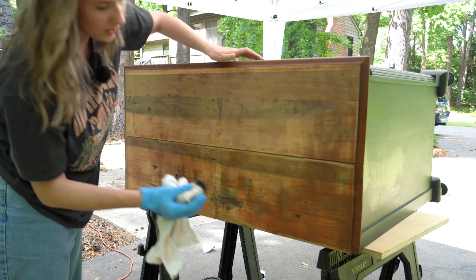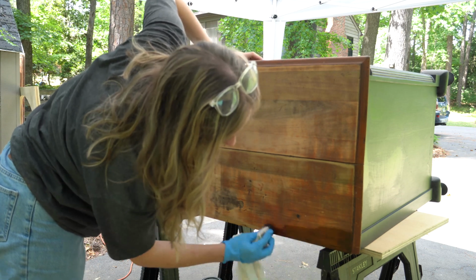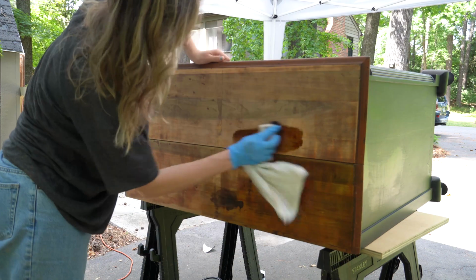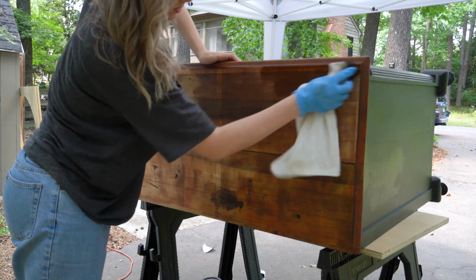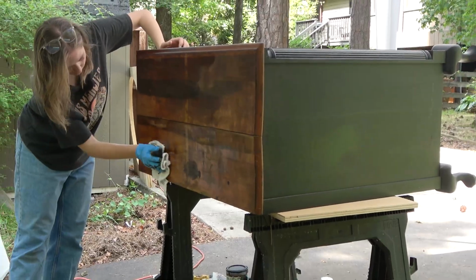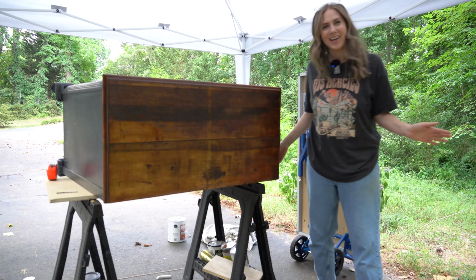Okay, we're gonna test out this back side. Oh yeah, that looks really nice. Woohoo! Yay! I think I like the top.